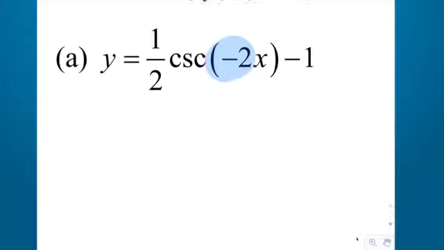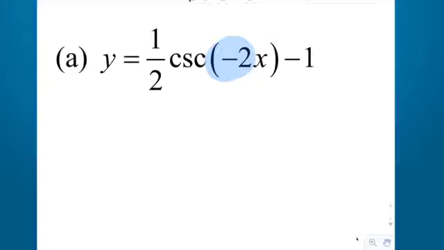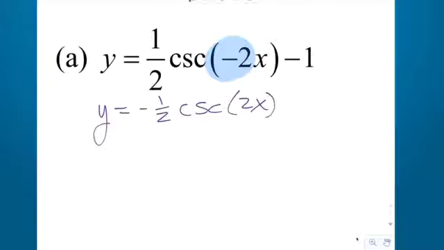Now, if you ever have a negative b value, and we do right here, you don't want to try and graph it with a negative b value in there because it's going to be a little bit more difficult. Rather, use the symmetry, and every single trig function has a symmetry, to somehow get rid of the negative b value. It either becomes a negative a value, the opposite of the a value, or it goes away, depending if the function's even or odd. Cosecant, of course, is even or odd? Odd. And for any odd function, the negative comes up front, and it changes the sign of a. A is currently positive, so now it becomes a negative. It's a lot easier to sketch with negative a values than negative b values.